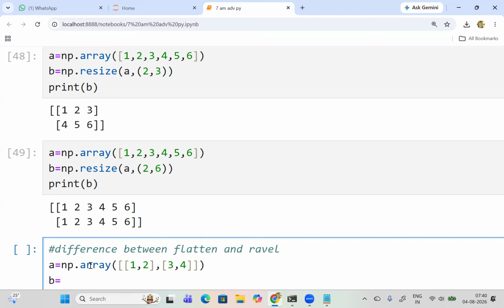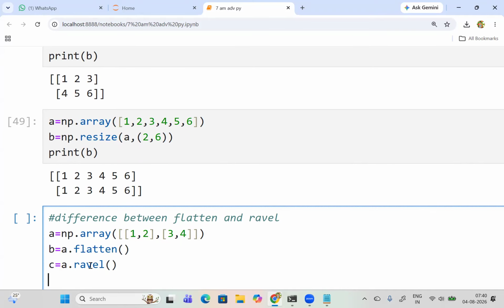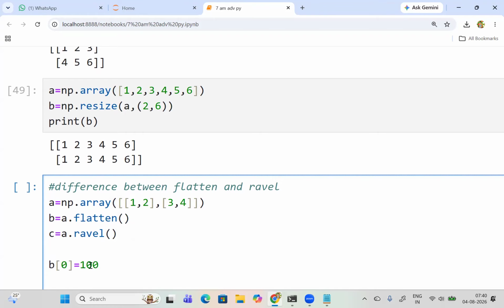B is equal to A dot flatten. C is equal to A dot ravel. I consider B of 0 is equal to 100.